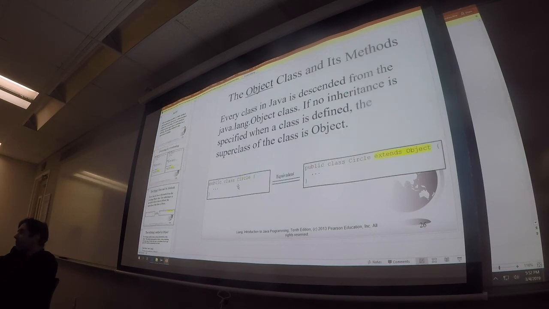Alright, before we go for 5 minutes, let's finish this one. Public class Circle, does it have a parent? No. Java has a parent called the Object class, which is the parent of every class. So even though this doesn't have an extends, it implicitly extends Object. So every class directly or indirectly inherits from what class? The Object class. The Object class is a superclass of every class, directly or indirectly.